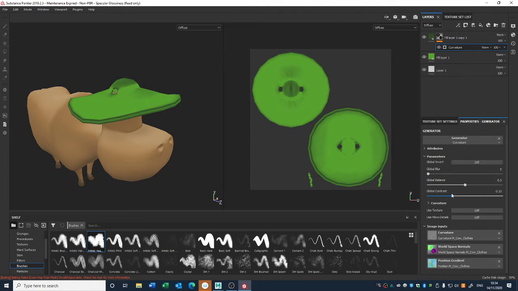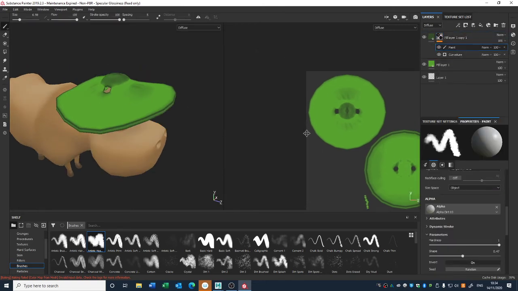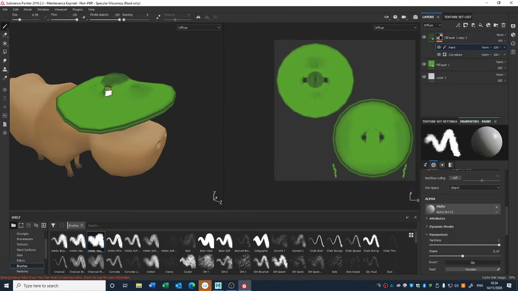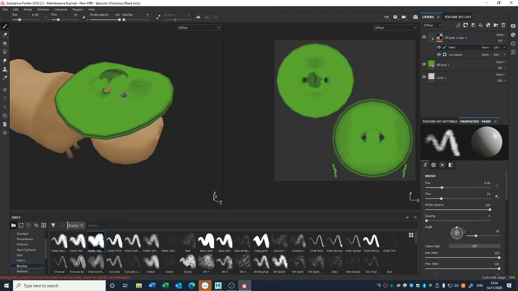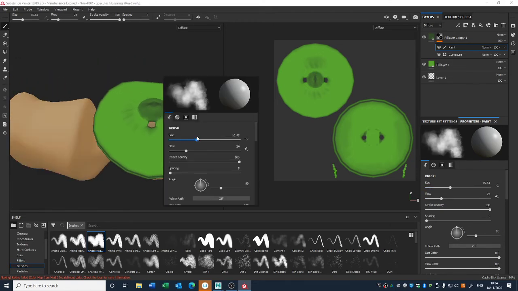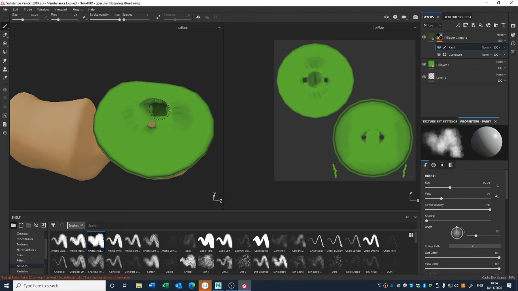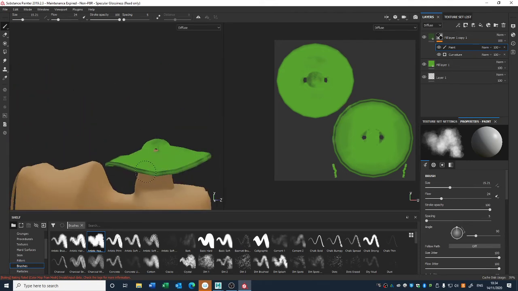Now, you might notice that your curvature is really dark on certain areas, and I believe I already showed this. You could just add a paint layer over that curvature and start removing it. Let me reduce my brush properties to lower flow. So I'm not totally removing it, I'm just blurring it out a little bit. And border as well, you could do that.